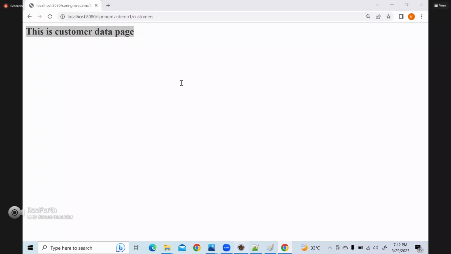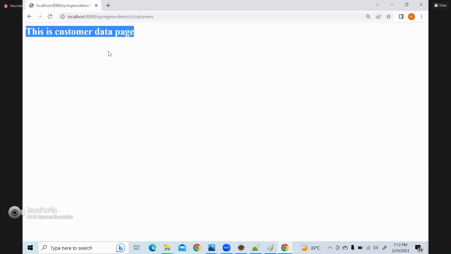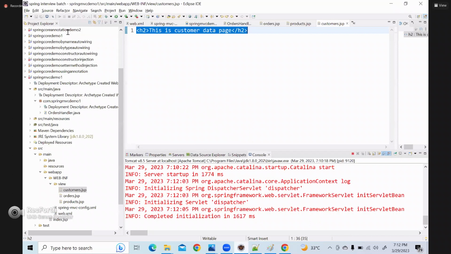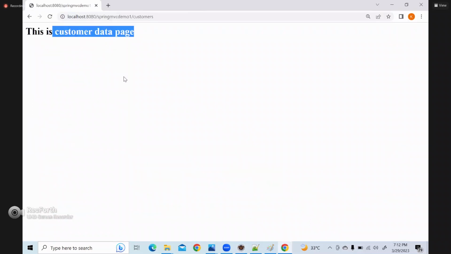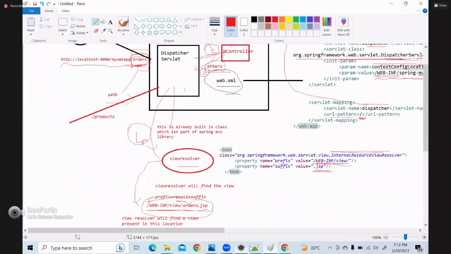That means whatever is there in this page, this is your HTML, okay? This HTML code is coming here. Okay, this is a simple flow, but tomorrow onwards we'll see much more complex flows. I mean, the flow is the same, but right now I'm just returning a dummy string, right? But we have to connect to the database, get the report, everything, dynamic data, that we'll see. But the flow is the same, whatever I told you.